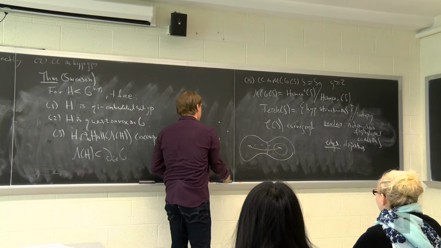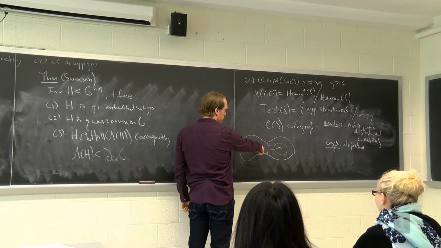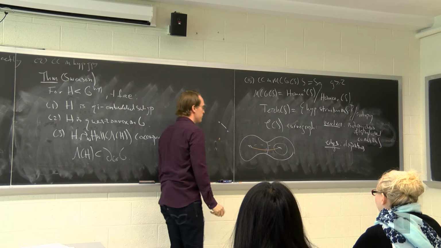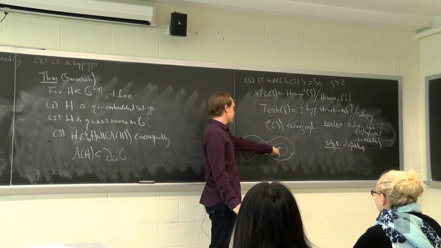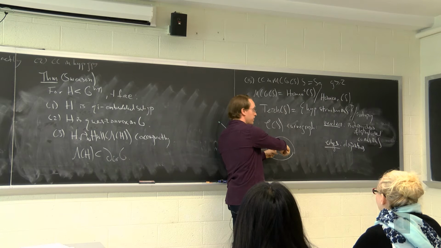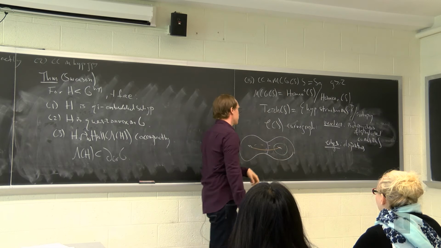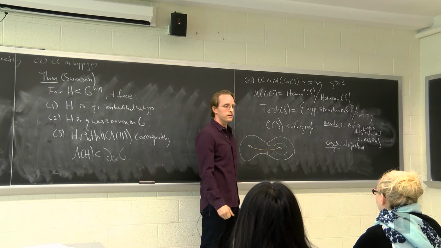And what are the edges? Well, my edges are for disjointness, and so purple and orange are not disjoint, so they don't get an edge, but purple and green are disjoint. And orange and green are not disjoint. But one thing I could do is take this orange curve and twist it, take a Dehn twist around the green guy, and I could do that as many times as I want. And every time I do that, I get a different isotopy class of curves. So one thing to note is that this curve graph is locally infinite, and kind of a crazy thing.